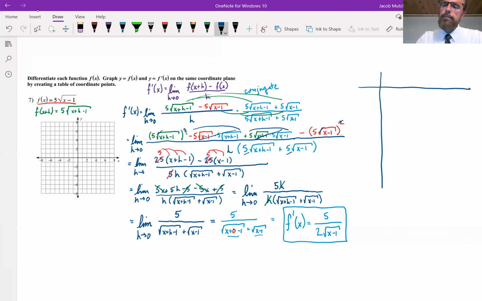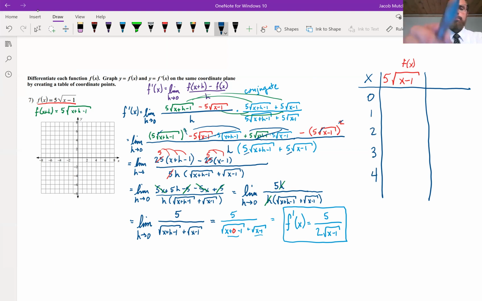Like we did, we'll give 3 columns so that we can compare our values of the original function and its derivative. One thing I am noticing is that this function, let me write it here, the original is 5 times the square root of x minus 1. So when I go to take my domain values for f of x, I know that any negative result under the radical will be undefined. If I have 1 minus 1, that'll be 0. That's okay, but anything before that's undefined. So I do want to see an undefined term. So we'll start at 0 and then include 1, 2, 3, and 4. We can always add x values, but I think choosing those 5 x values will give us the most information for the number of domain values we've chosen.